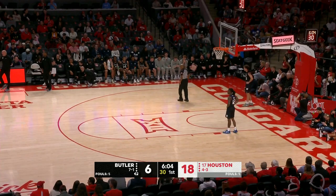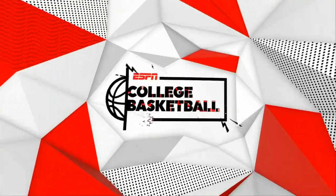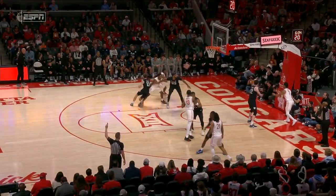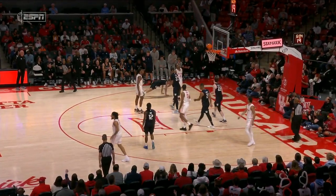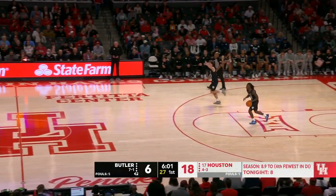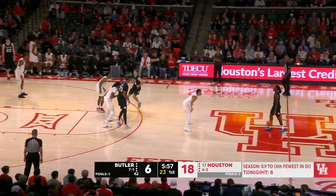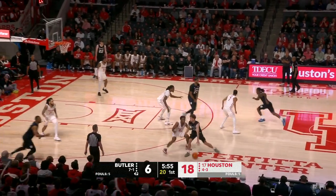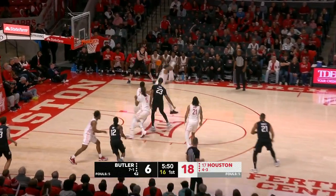And there is a foul, and we're going the other way, an offensive foul in Houston. Second on JoJo Tugler. A couple of those screens, you see the last second just extend that right leg out ever so slightly, draws the contact. Here's the key though, Butler right now is allowing Houston to dictate where the ball goes in their half court. And because of that, it's allowing Houston's defense to load to the ball. What does that mean? It means that help is always in rotation.